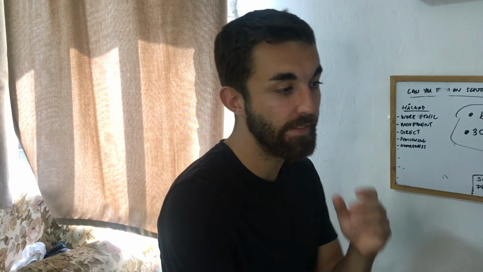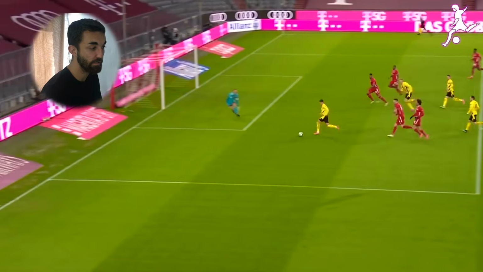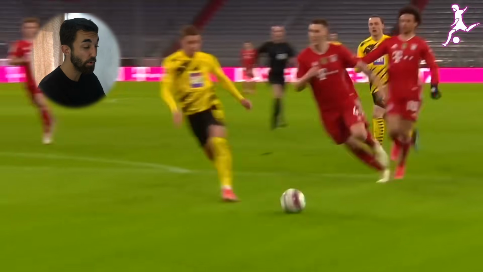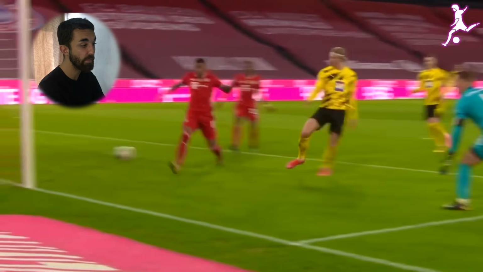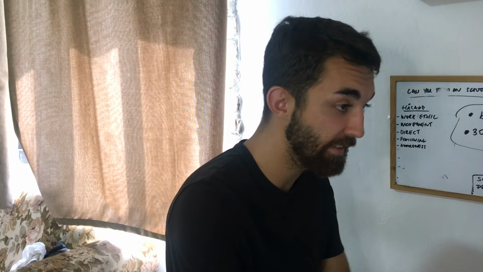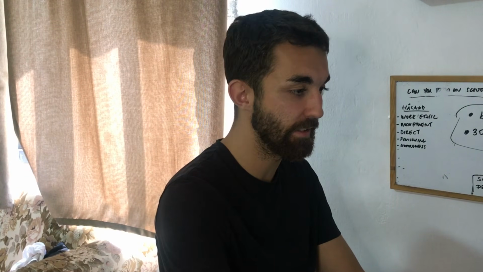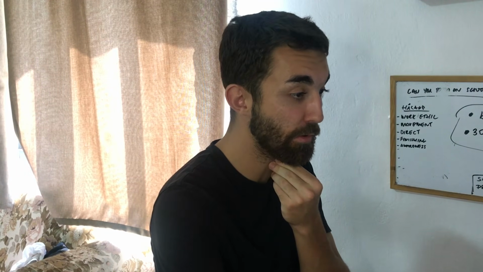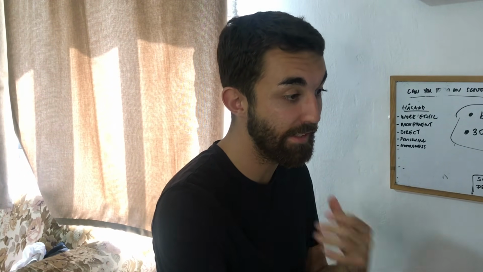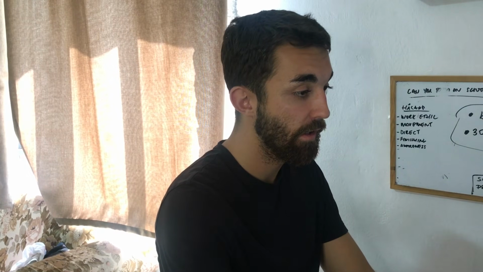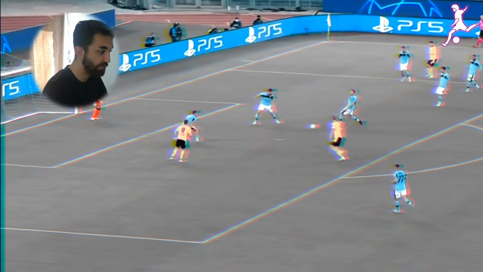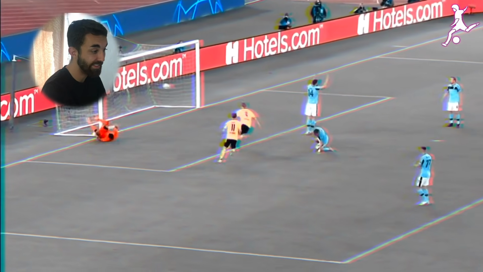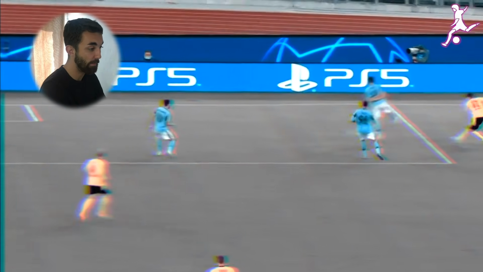Now here, I really like this goal because he's made the run in front of the centre-back. So maybe the centre-back could have done more to block his run or get in front of him, but he's made the run in front of the centre-back, which leads to a very, very simple finish. But again, that's his movement in the box, being positive, being direct, and always wanting to get on the ball. Yeah, one-touch finishes, two-touch finishes, he's got it all, and he can finish basically any type of chance.